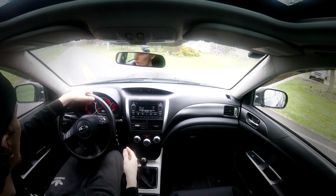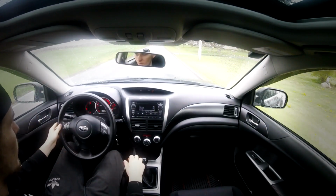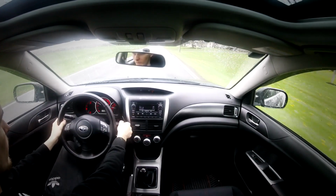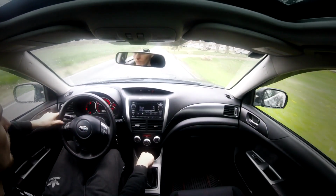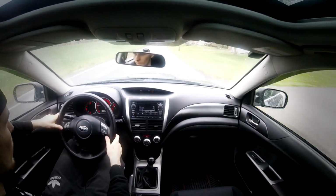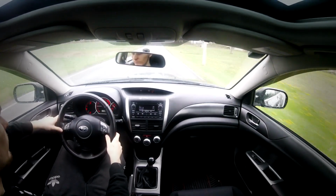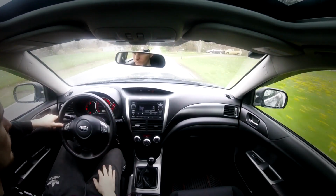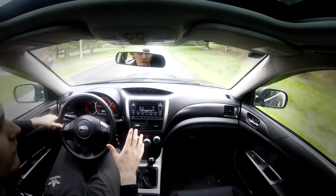Yeah, see, it's dead quiet once it gets down to about 1,000. Grand shift. A couple 4 grand shifts for you. There's us going about 50 miles an hour at 2 grand, no inside drone at all.